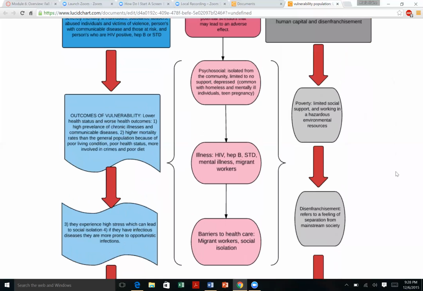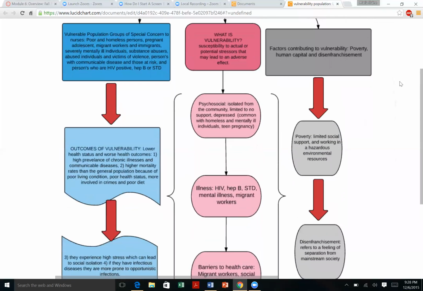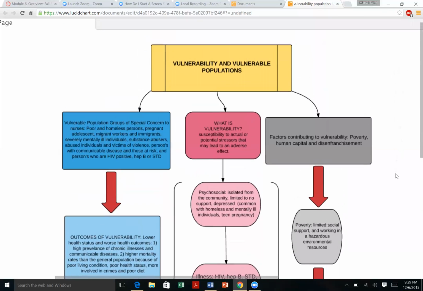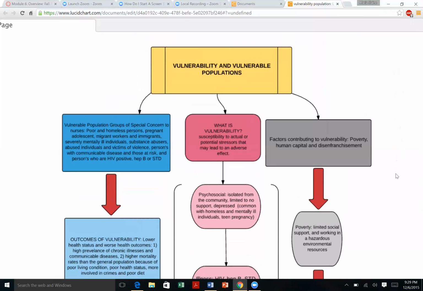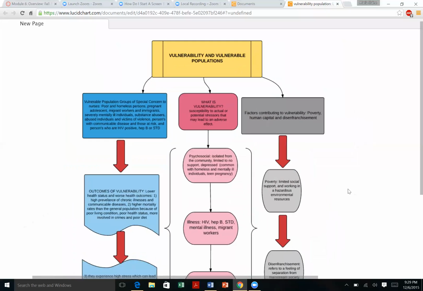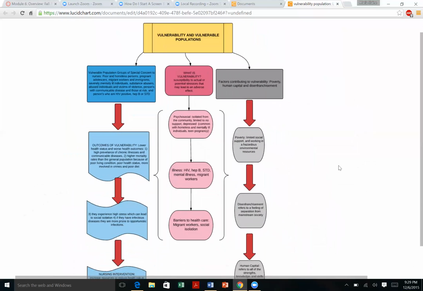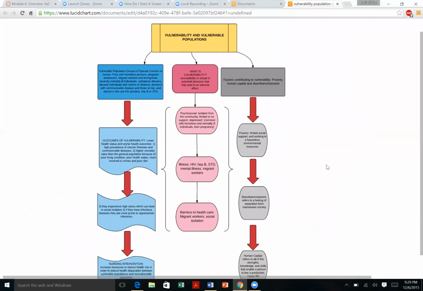All together, the vulnerable populations are very prone to chronic illnesses, such as any kind of chronic illnesses, because they don't get, like I said, a checkup regularly. So they're probably not even aware that they have it. Vulnerable populations will definitely need a lot of support, not just from nurses, but also from the society as well. And so that would be all.